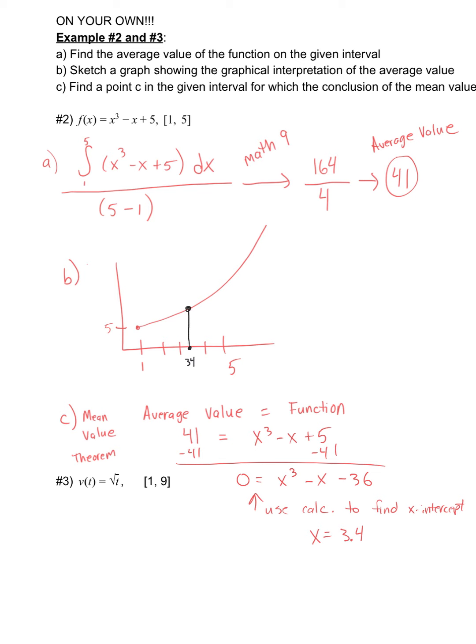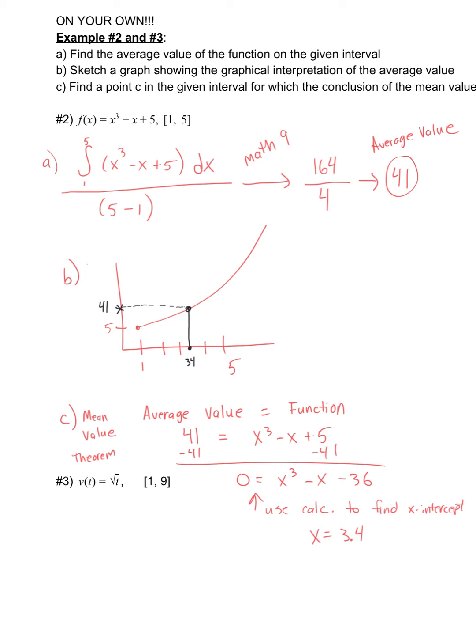And now obviously my graph isn't perfect, but when we go across, that right here is going to be where 41 is. Okay, so that is the mean value theorem. You set your average value, which we just found up here with this whole thing, equal to our function. We solve and get an x value. We put that x value on the graph. We go up to the graph, and if you do it correctly, you're going to come over here, and it's going to be right where that average value is. All right, there we go.